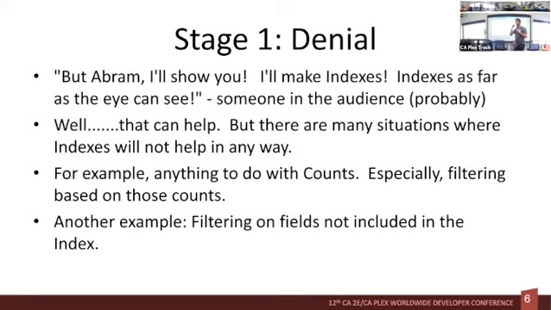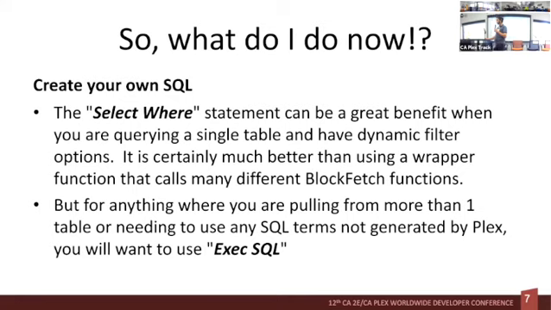If you're trying to filter on fields that aren't part of that index, the index is not going to help you at all either. So, unless you build an index for every possible situation and have a block fetch wrapper that then calls every possible situation, it's not going to work that well, or at least as well as it could. And I don't know about you, I don't want to ever write a block fetch wrapper again where it has to call 5 different block fetches to fit all of my situations. So what do you do?